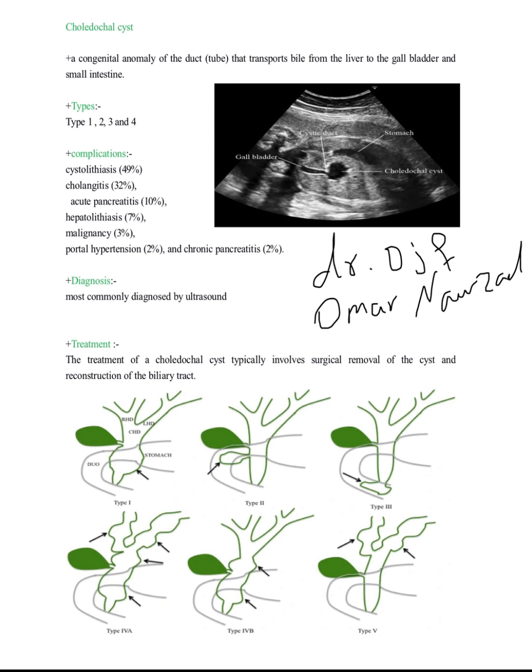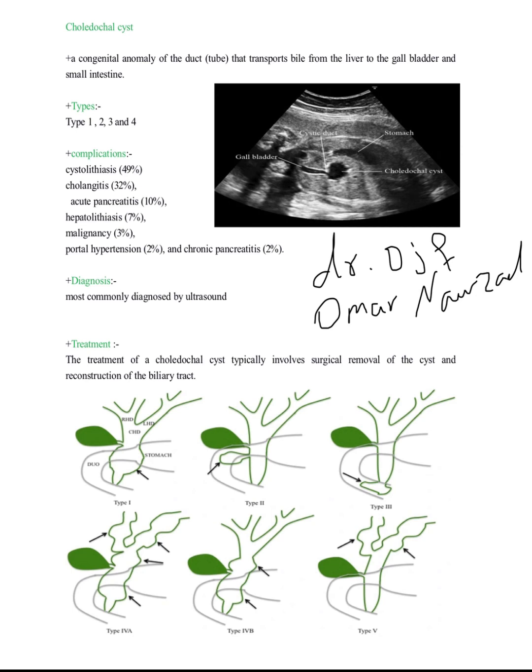We have magnetic resonance, MRCP, which is a type of MRI that produces detailed images of the bile duct and pancreas. It can help visualize the cyst and any associated abnormalities in the biliary tract. CT scan can help to identify again the presence of the cyst and any associated complications. We can use ERCP, a procedure that involves the insertion of a flexible tube with a camera into the mouth and through the stomach to the small intestine. Dye is then injected into the bile duct to help visualize any abnormalities, including a choledochal cyst.